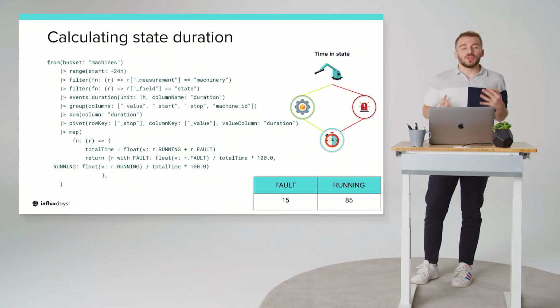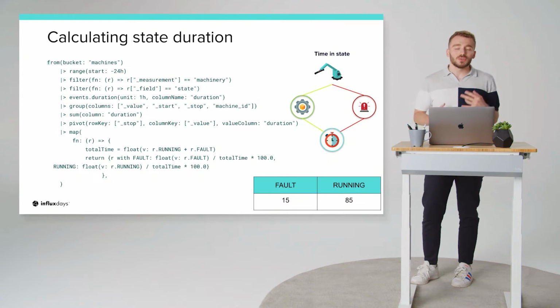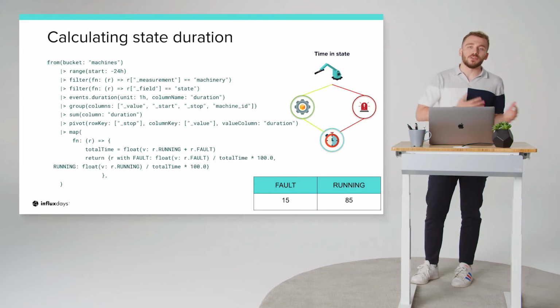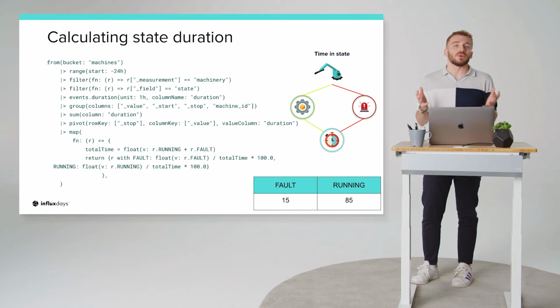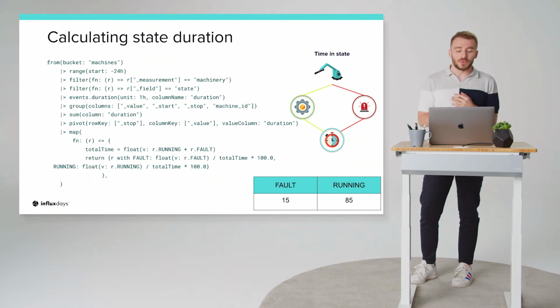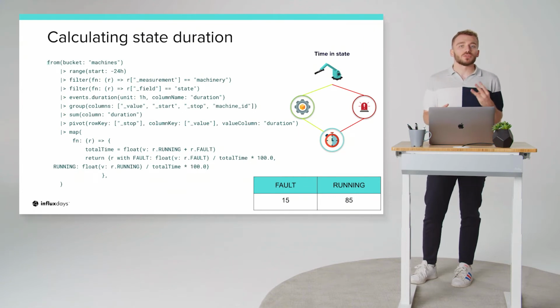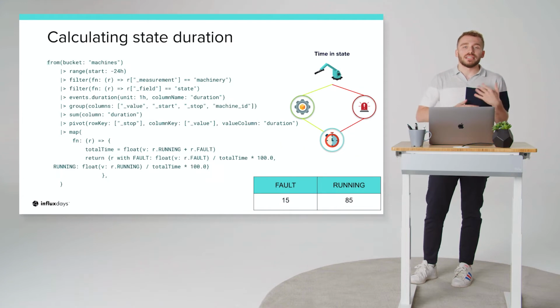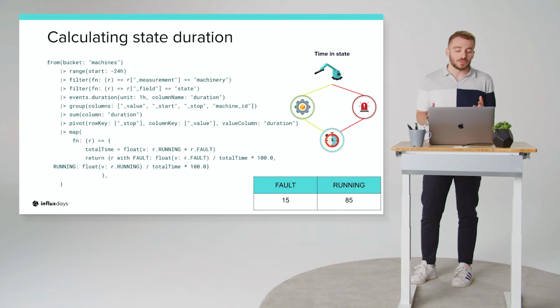So I'm a huge practitioner for Flux. You can do so much with Flux. And if you checked out Anaïs's talk, then you know what we're talking about. There is so much that can be achieved by learning the Flux language. So what I've decided to do is give you three examples of using Flux within the industrial IoT sector and basically the problems that they solve.